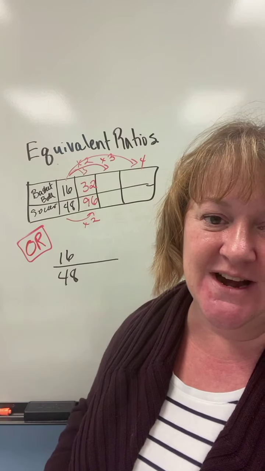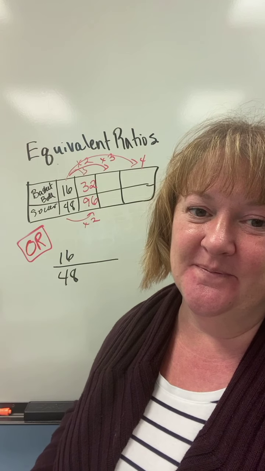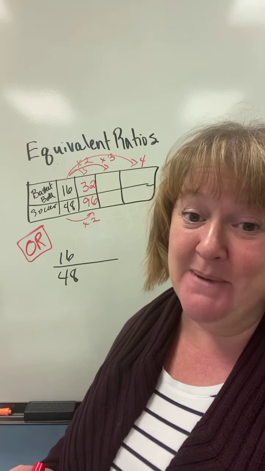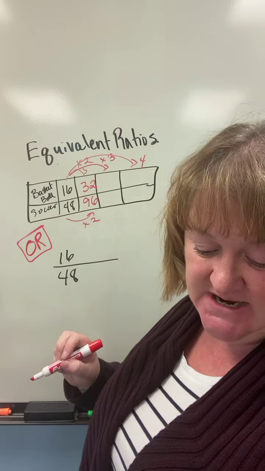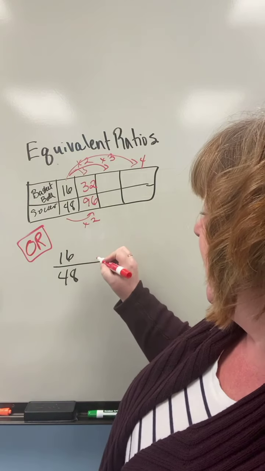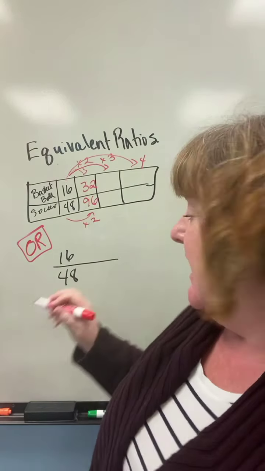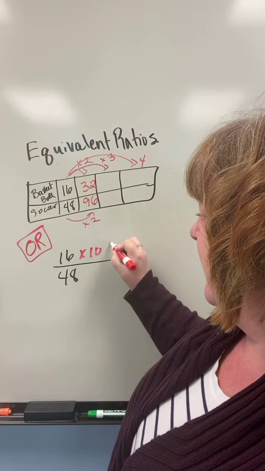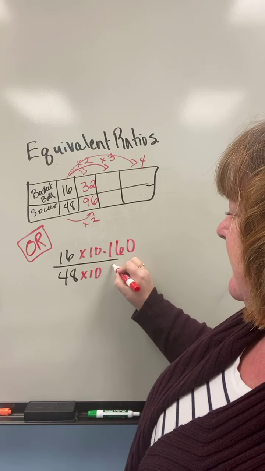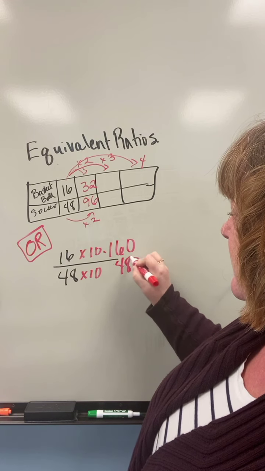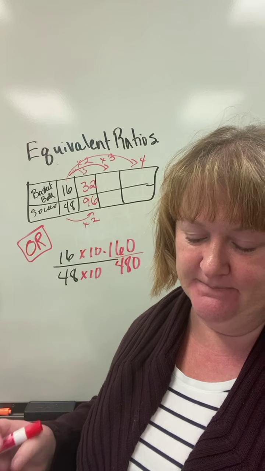So we're going to pause there, and I want you to put in the rest of the table on Edpuzzle. And welcome back. The other thing we could do is if we were writing this like a fraction instead of a table, we could just say, I want to have 10 squads, or that's too easy, but let's do 10. We could multiply the top and bottom by the same number, and that would ensure that that relationship stays the same. Okay.